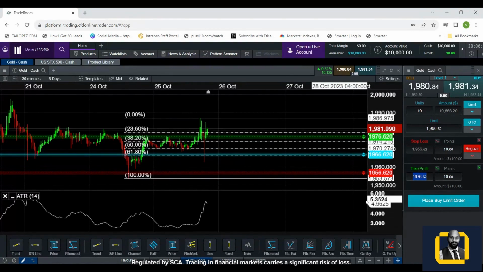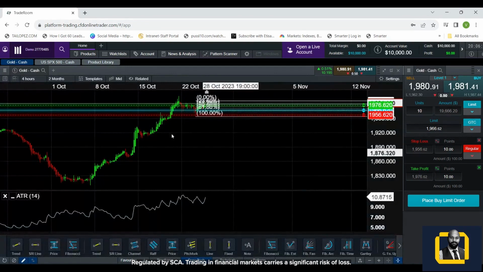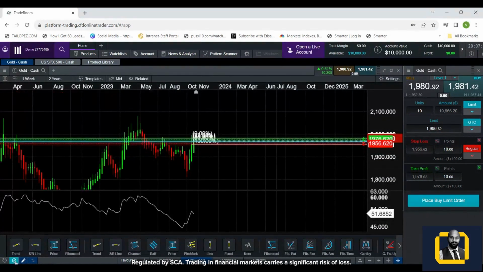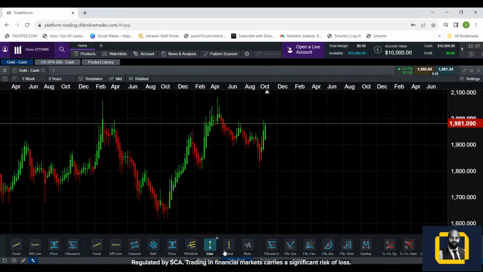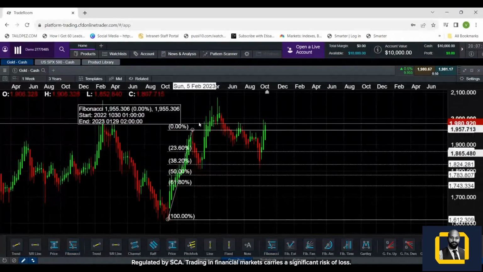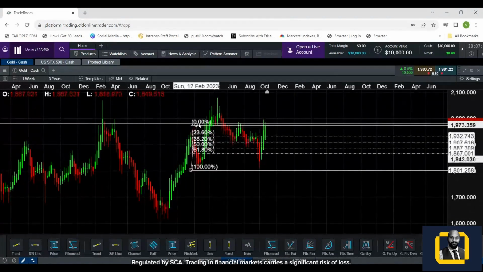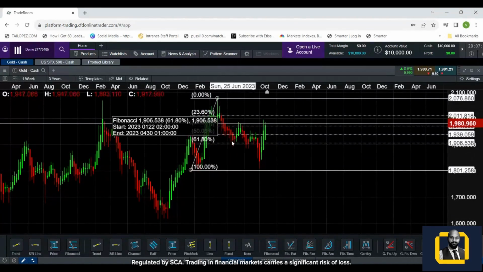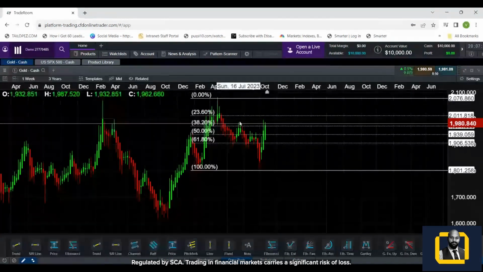So now let's look at probably a bigger time frame. On a 4 hour, no, sorry, let's look at it on a weekly chart. Now, weekly, we can see over here that prices have been giving a good range. This was a good upward swing, it came down. We see another upward swing over here, and this was a potential entry point. So you would have entered here when it went back up.